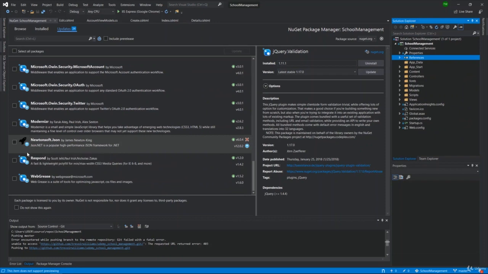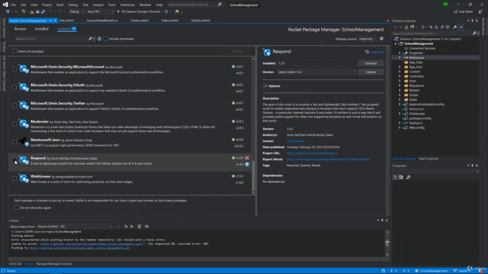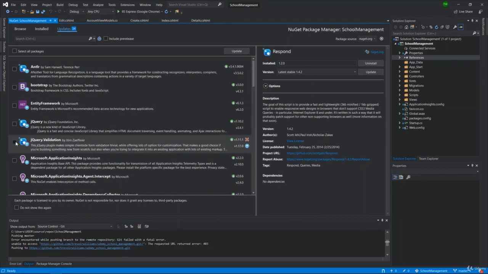So I'm going to focus mainly on the script files because sometimes when you update the DLLs, things just break, things stop working. You have compatibility issues and all sorts of things. So I'm just going to keep it simple and update anything that is JavaScript. So here I know that this is a JavaScript file. All right, WebGrease, it's made for optimizing. I'll use that also. I'll take Newtonsoft JSON, I'll take Modernizr. We'll take the jQuery validation and the jQuery.